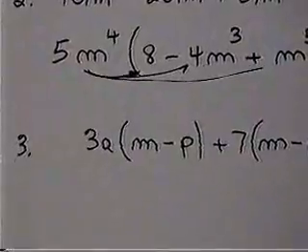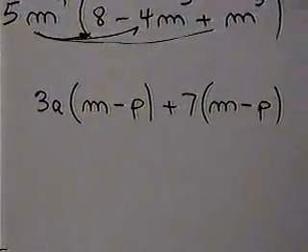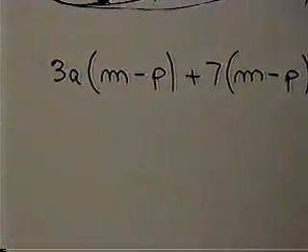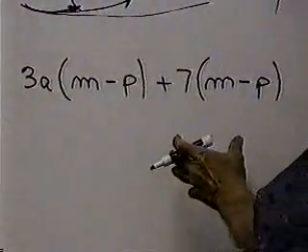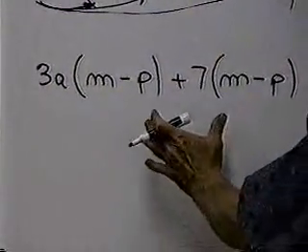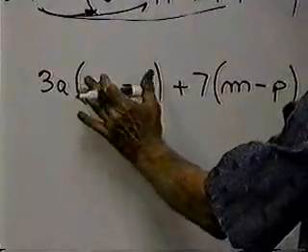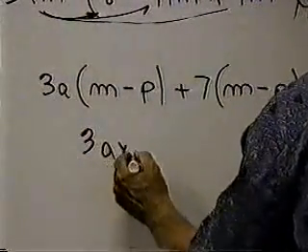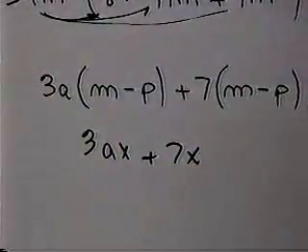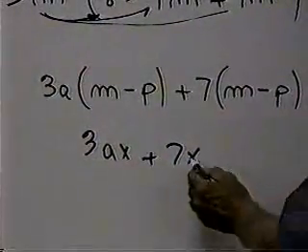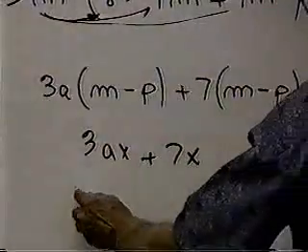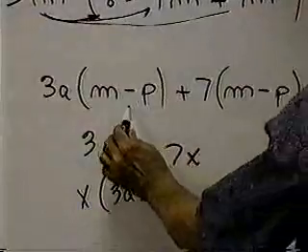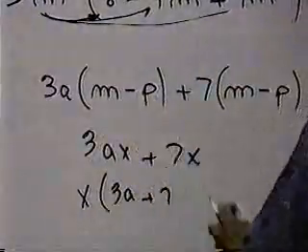All right, now let's go to the same type of thing, but it always throws a lot of students. What you need to do when you get into this level of algebra, you need to be able to look at a parenthesis as a single object. In other words, if I had 3ax plus 7x, what is a common factor? X. I can take the x out and have 3a plus 7. Well, you need to think of that as just like an x, a single object.